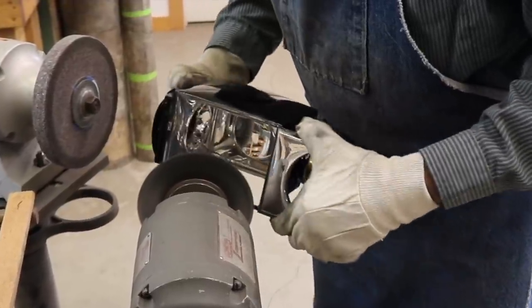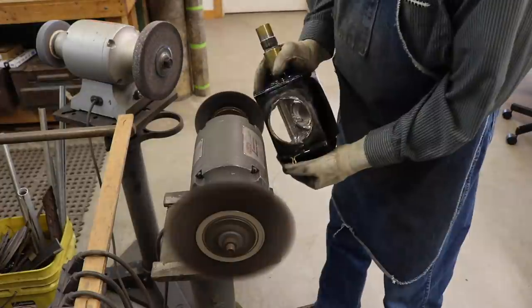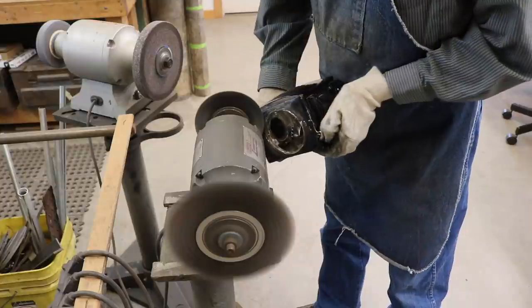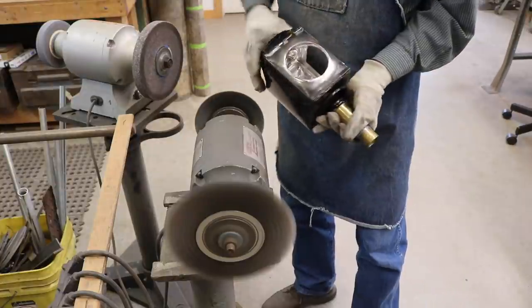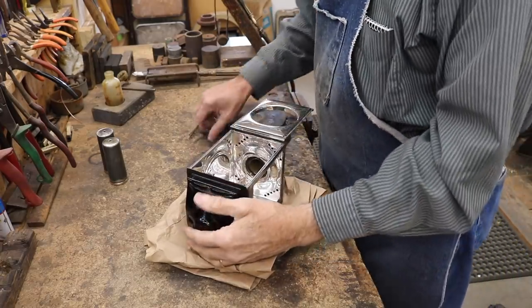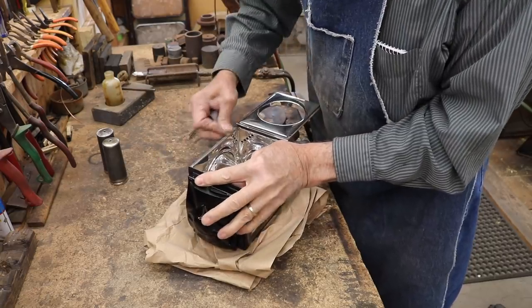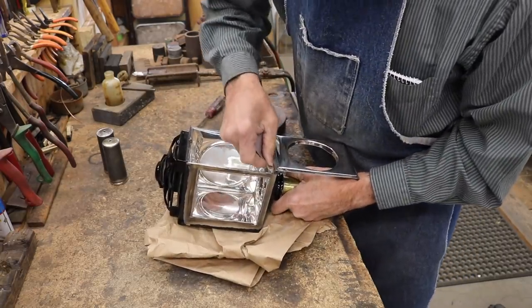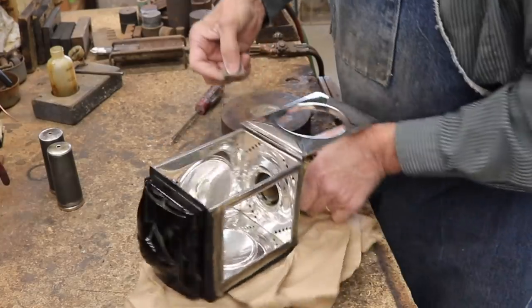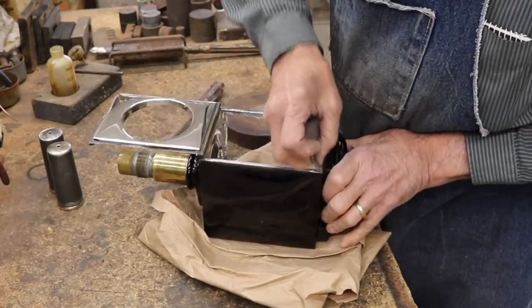Here I'm just cleaning up where I was able to get the paint off and taking off the glass. The torch kind of loosens up this hard automotive paint. One of the reasons I don't like epoxy paints is how difficult it is to get off. While I'm waiting for the glass to come back from the glass shop, I take a little emery paper and clean out all those nooks and crannies where the paint is buried back in there, so now I can get it clean and ready for the glass.